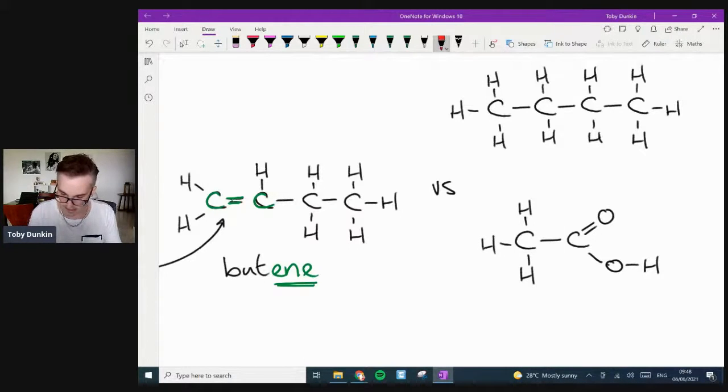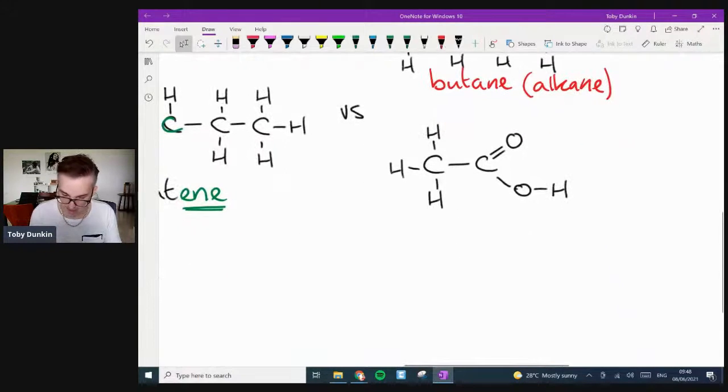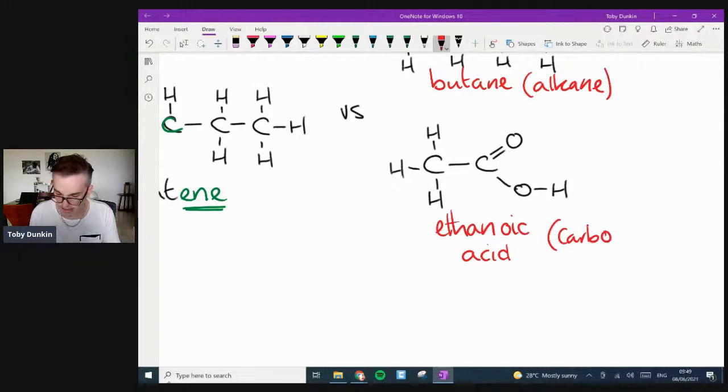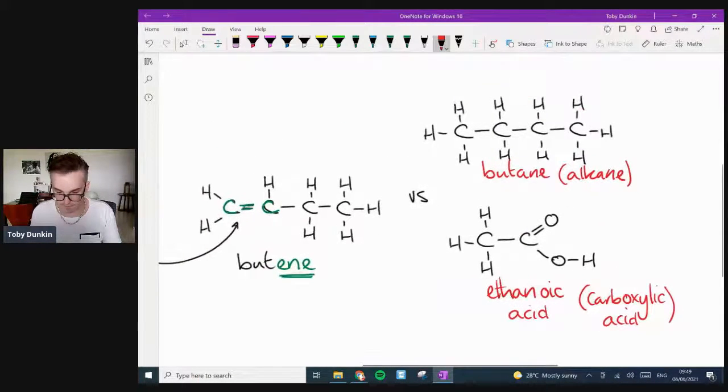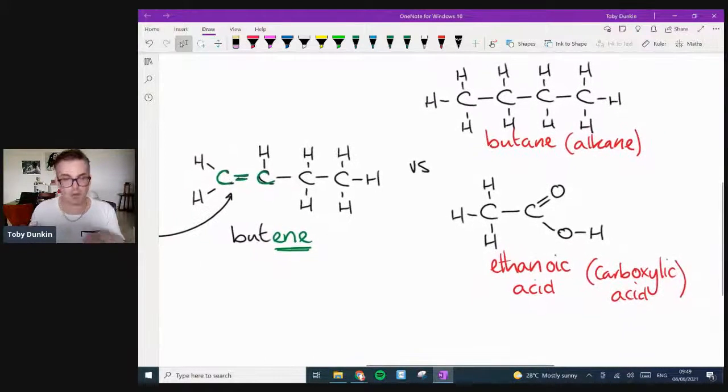So this is butane, and it comes from the alkane homologous series family, the alkane family. This one is ethanoic acid, and this one is part of the carboxylic acid homologous series or family. So it's nice to show the difference between these. We'll be learning the IUPAC naming. I'm not expecting you guys to know this already, and if you do, that's awesome. That means you're ahead of the curve. My whole point in my lessons on this topic is to get you to the point where you can name anything that I give you.